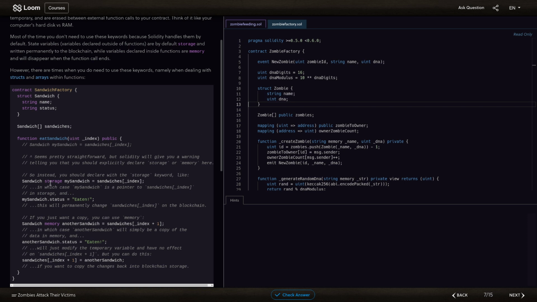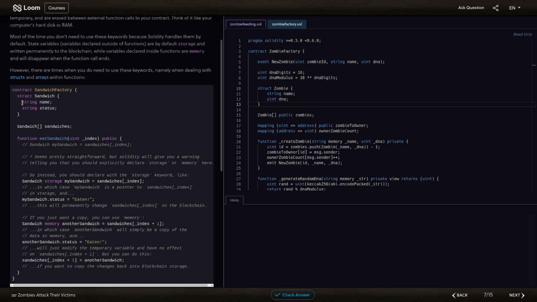So sandwich is a storage. So instead, you would declare with the storage keyword. So what you would do is you would say this. You have some sandwich at storage number 5, right? And they each have some values associated with them.